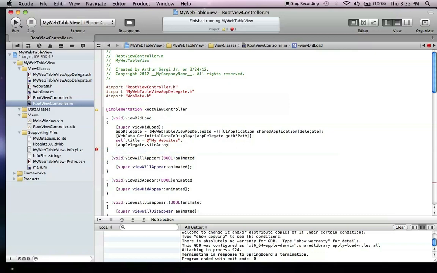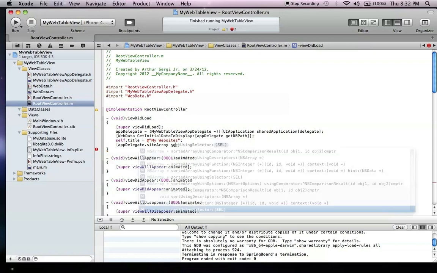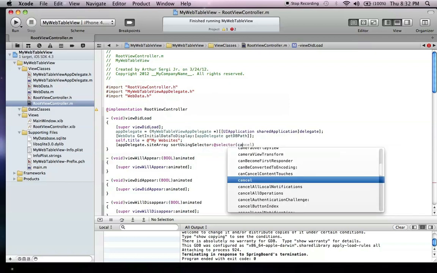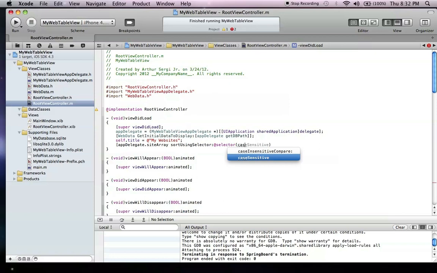The sites array, right? And sort using selector. Remember this one? That's the selector, and caseInsensitiveCompare. You remember this.